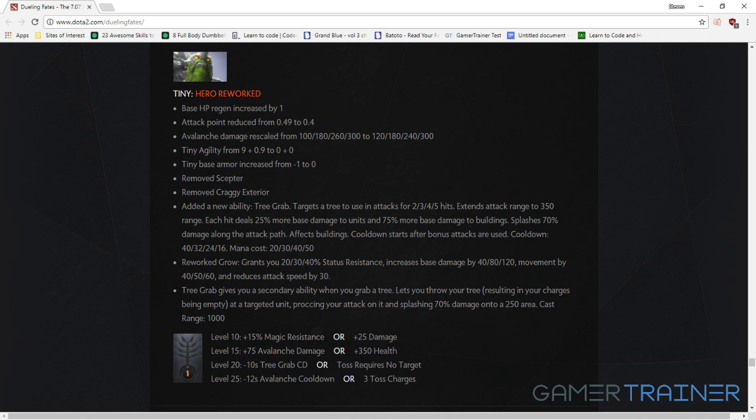Tree Grab gives you a secondary ability when you grab a tree. It lets you throw your tree, resulting in charges being empty. Proccing your attack on it and splashing 70% of the damage. So you can whack someone to death.